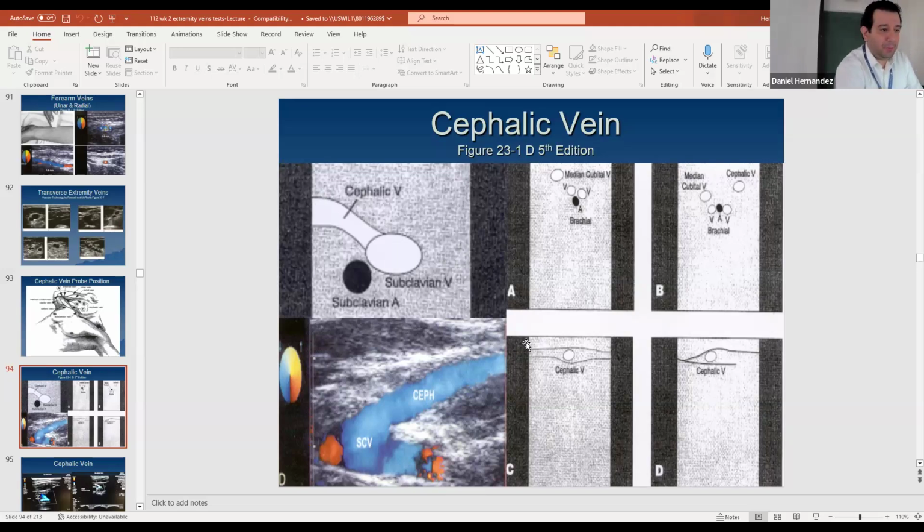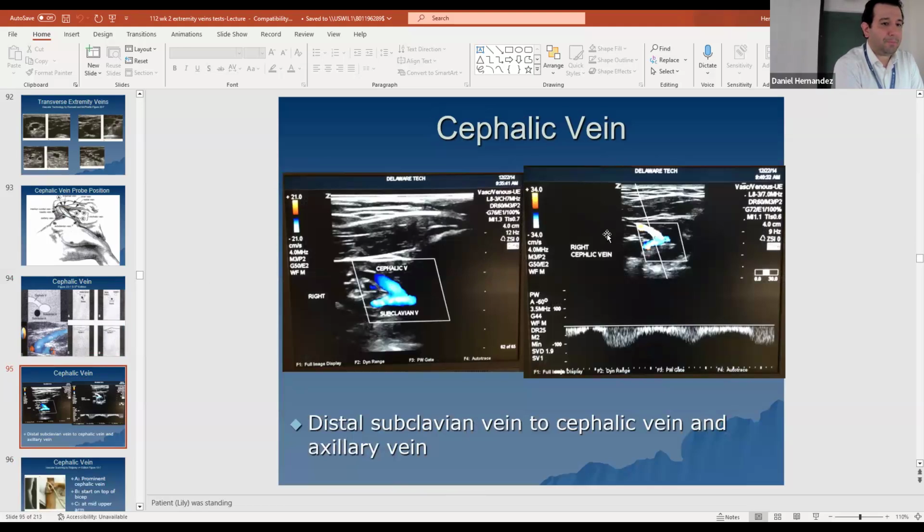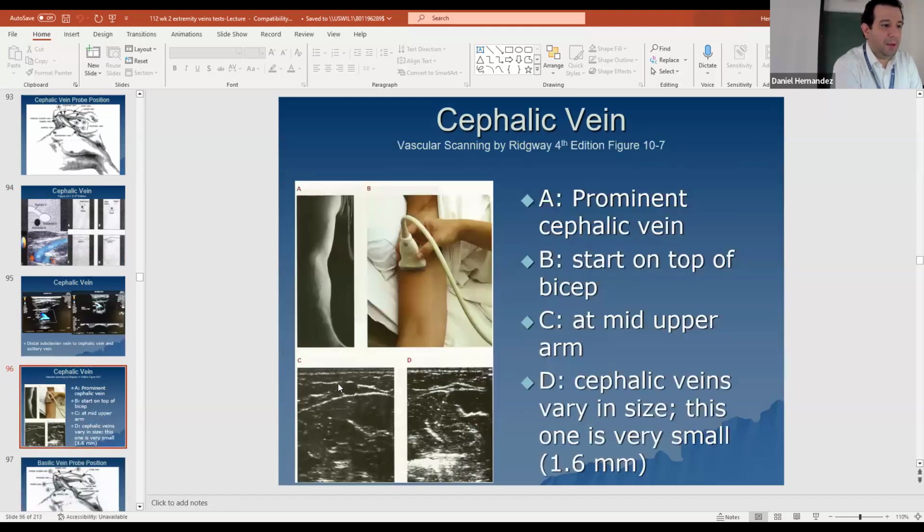So cephalic vein, when we're imaging the upper arm, it was in that little tissue fossa that created almost like that eye of Cleopatra. Here we could see it connecting the origin of it to the subclavian vein. So that's a nice origin picture. And then here we could see that distinctive prominent cephalic vein. Cephalic veins can vary quite significantly in size, as some of you have encountered. Some of you have nice, large, juicy cephalic veins, very easy to visualize. Others of you have very small cephalic veins.